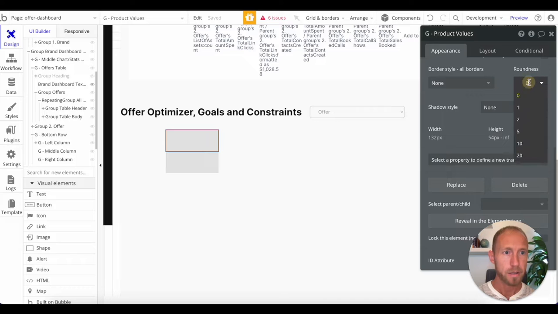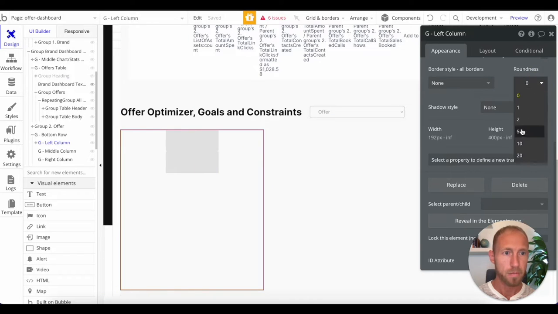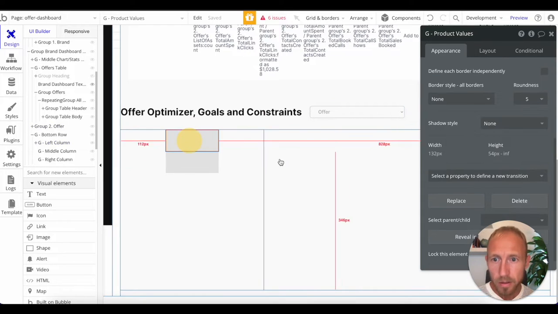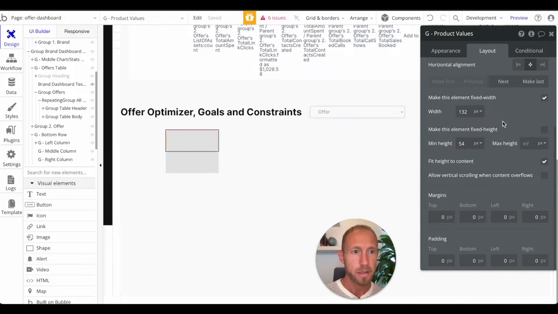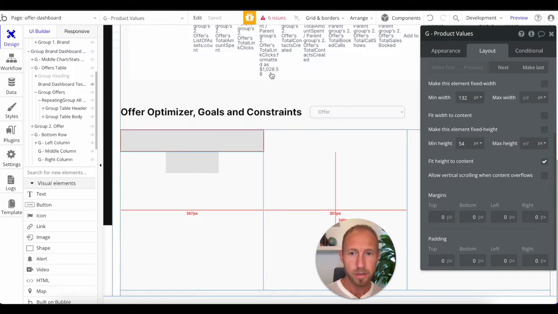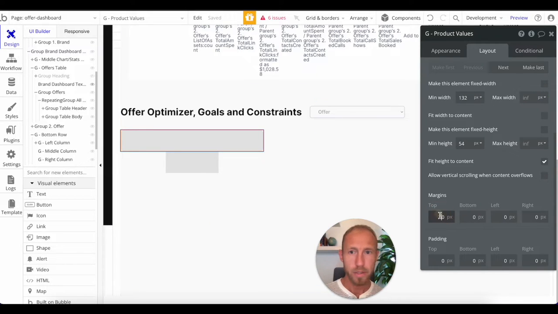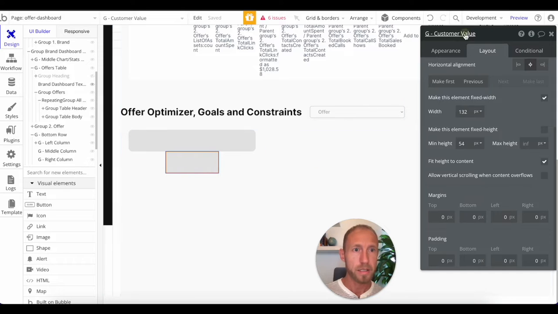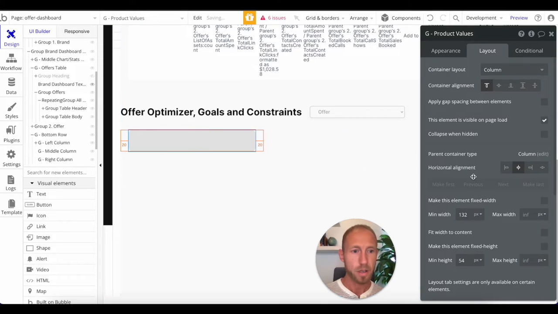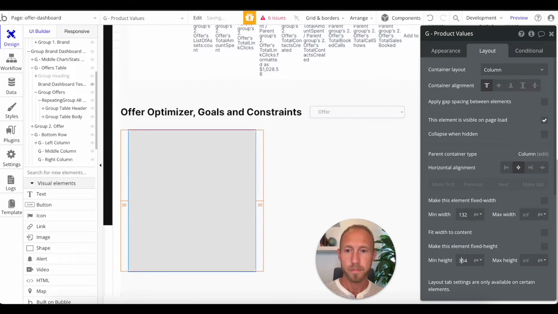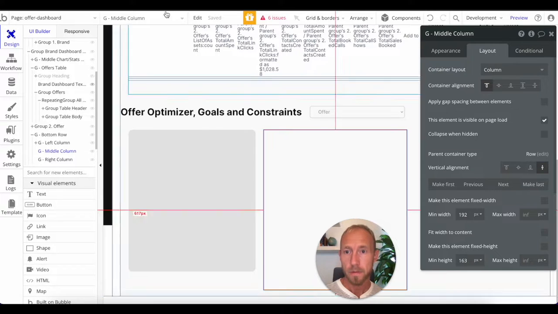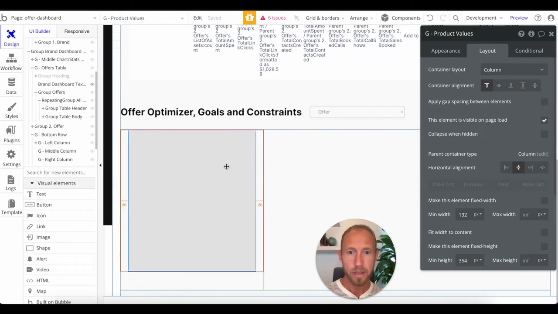And then we've also got some roundness. We'll just go 5 for now. 5 or 10. Let's go 10 all the way. I like that. Okay. And then let's go ahead and let this stretch to the edges, and we'll give it some margins. You know what, I'm actually going to delete this one out because I'm going to get this all set up and then copy and paste it over. So maybe 250 for the height, as we look here, maybe more like 350. Okay, so that's looking pretty good.